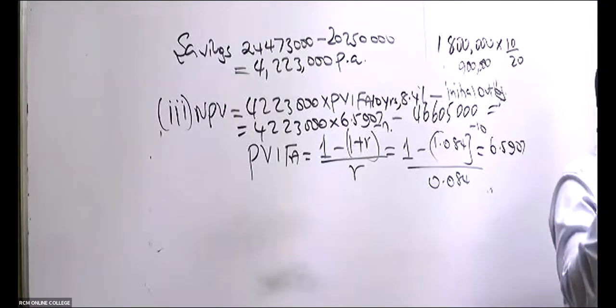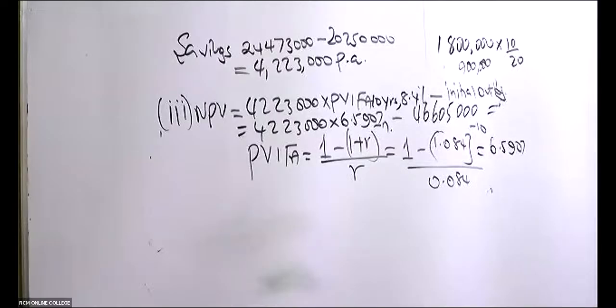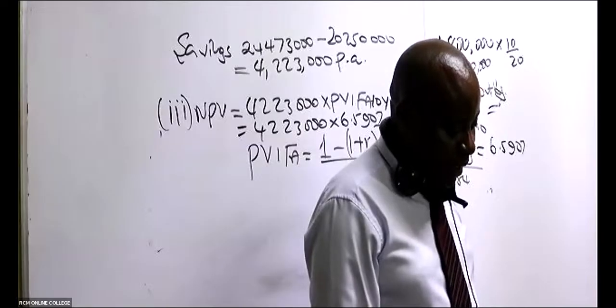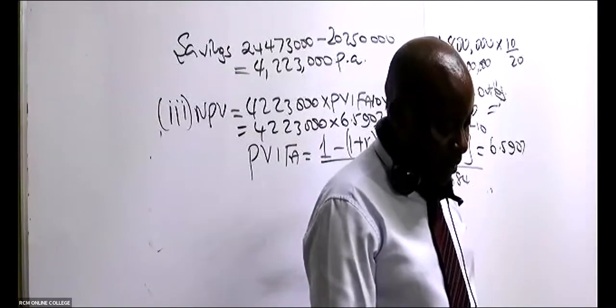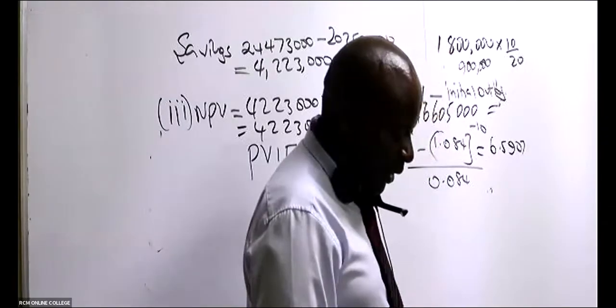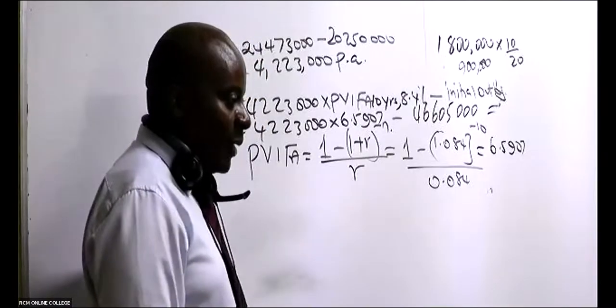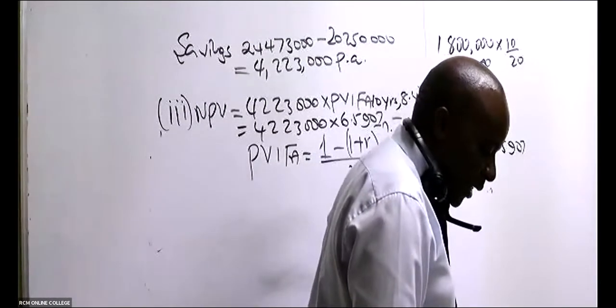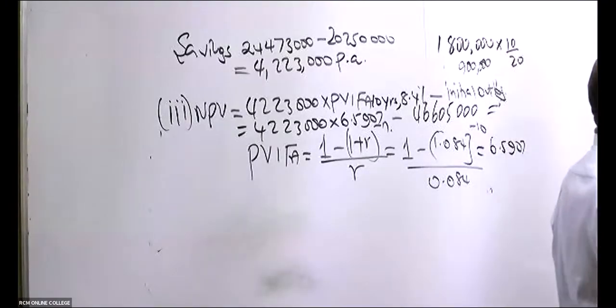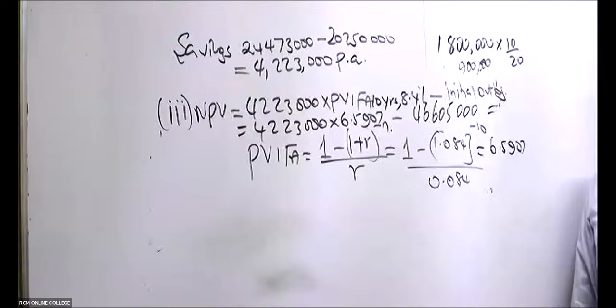If it's positive, then we are telling these people, go for the new bond. The new bond is better. If it's negative, we tell them, no, old is gold. Stay with the old bond. So Lincoln says negative. So long as it's negative, then in this case here, the company should maintain the old bond. It's minus 18 point something. Yeah, very ugly figure, minus 18,772,473.9. And because it's negative, we are saying that the company should abandon the idea of the new bond and maintain what here, somebody? The old bond. They should maintain the old bond.